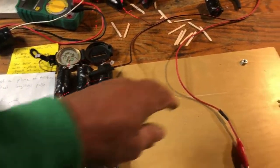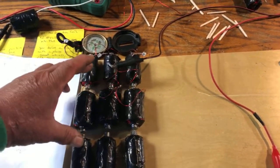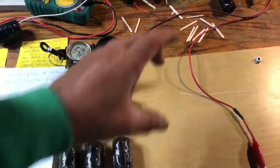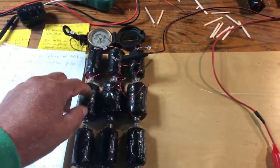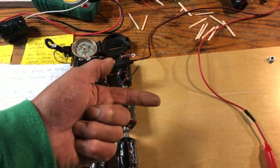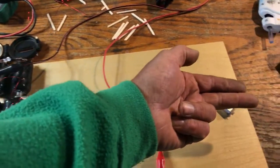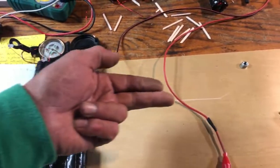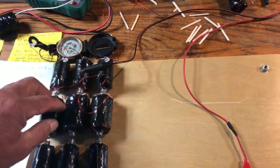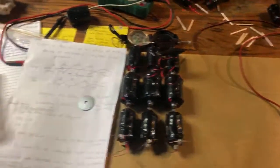Once I disconnect the power on the inside, because of the way this is being fired and because of its high and low oscillating going this way, guys, this becomes a longitudinal wave. The force of the energy and the direction of the energy are running simultaneously this way. So remember, outside is sine wave, inside is longitudinal wave.